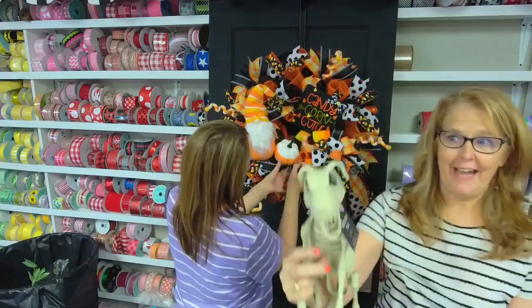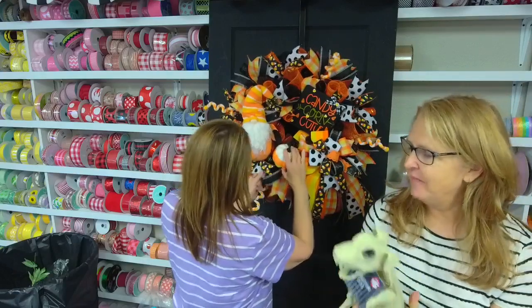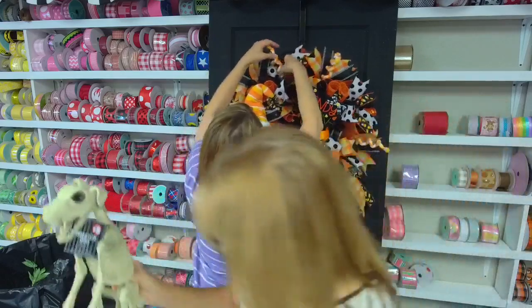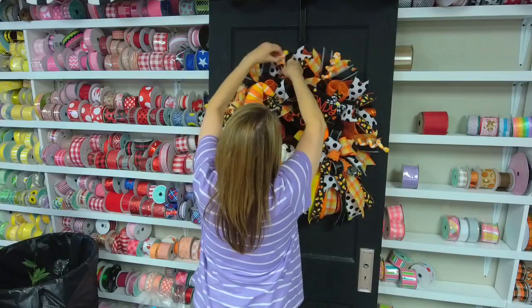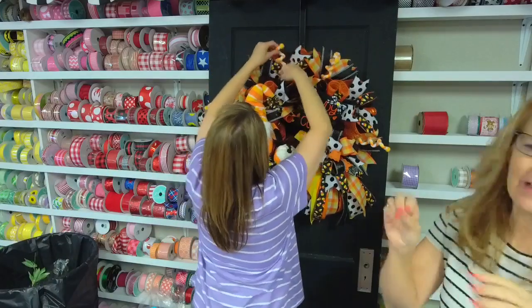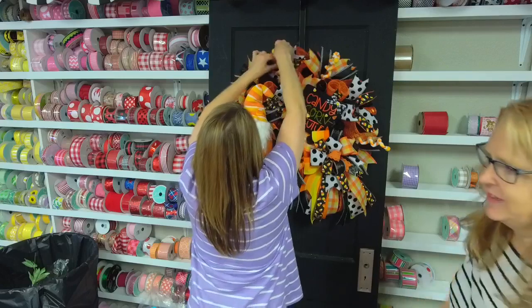But look what I got. Rah, rah, rah. I know. And they had one in a flamingo. A skeleton flamingo. Okay, it's a skelly flamingo. They had an owl. I'm trying to think, what else did they have? It's a dog. I mean, this was Dollar Tree, so I thought it was good. She gets into her sound effects, y'all. Sorry. That's cute. It's fine. But they didn't have any of the other stuff. They were just starting to get all the little pumpkins and tubing and stuff like that.